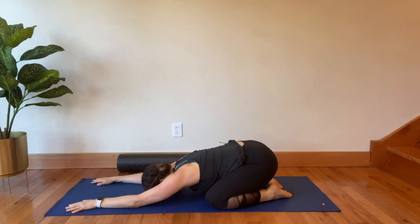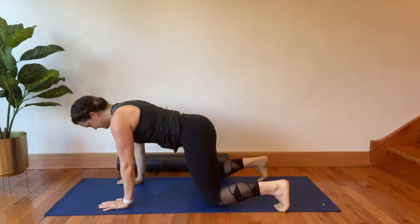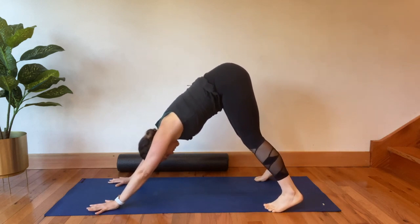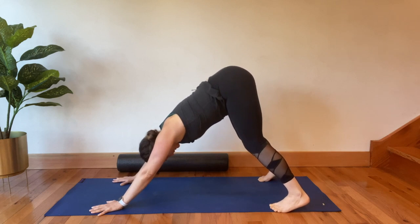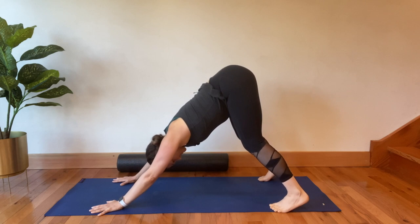Again, inhale and exhale. Come onto all fours, tuck your toes and take it to downward facing dog. All right, holding here, draw the shoulders down and take a breath here. Point your tailbone up to the sky.